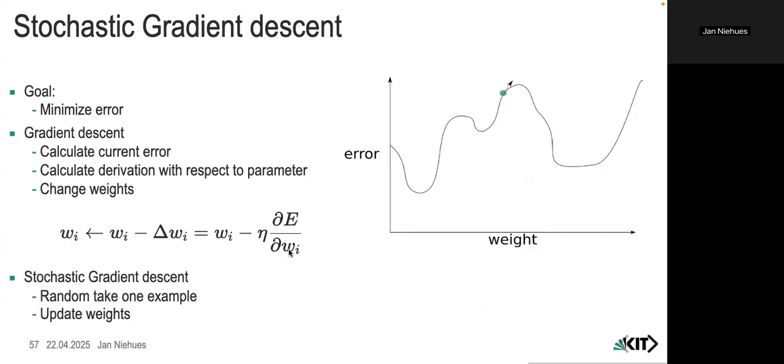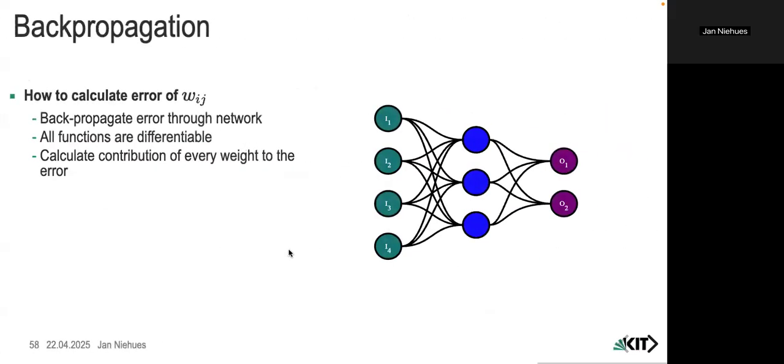But the main idea is, in order to do gradient descent, and it's a very intuitive and successful method of optimizing your parameters, you just look where you can minimize the error, and then you always go in this direction. It's very intuitive. The question is, how can I do it? For example, in the original perceptron, where if it's above 0, it's +1, and if it's below 0, it's -1, it's not possible. So you have to have an activation function where you can calculate a derivative at least at most positions, because otherwise this learning is not possible. So you cannot take any type of activation function, but you need a reasonably good one.